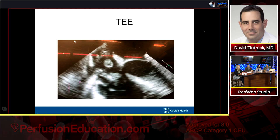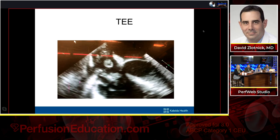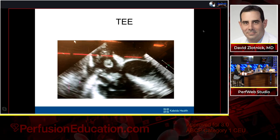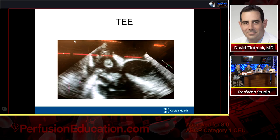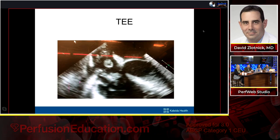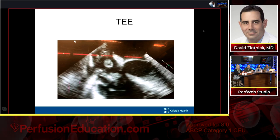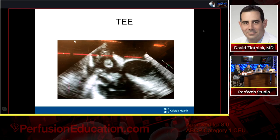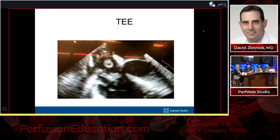So again, we got a multidisciplinary team together, and we took a look. Though he was a young kid, the mitochondrial disorder was almost mimicking a neuromuscular disorder, so we thought he would be a little bit higher risk for recovery after a sternotomy. And so what we decided to do was an AngioVac-assisted laser lead extraction in this patient. And I'll walk you through the procedure.